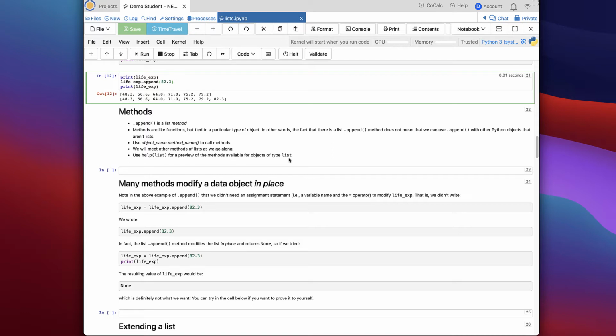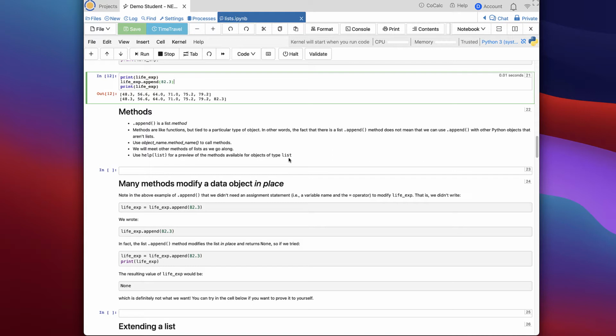One difference between methods and functions then is that methods are tied to the type of object. So for example, .append is a list method. It applies specifically to lists. It doesn't apply to other data types that we've learned so far, such as floats or ints or things like that. We'll see other methods as we go along, and the nice thing about methods compared to functions in Python is that because they are tied to specific data types, you can have methods that are more customized to the nature of specific data types.